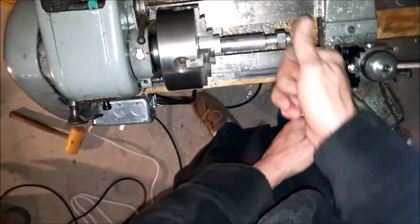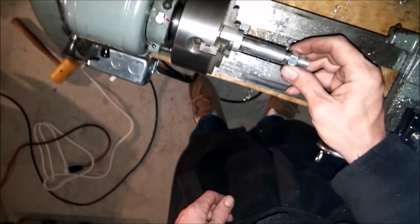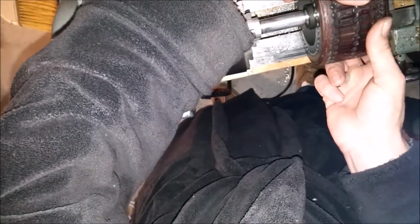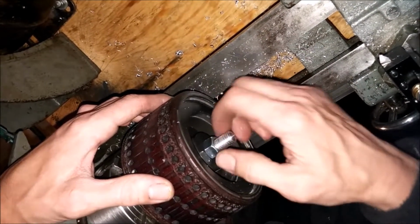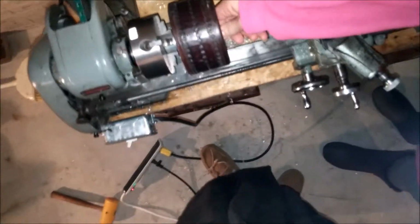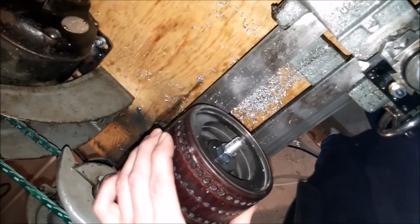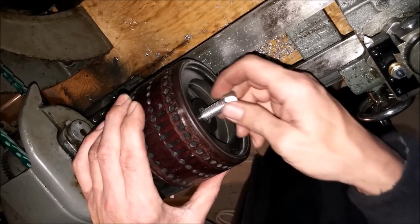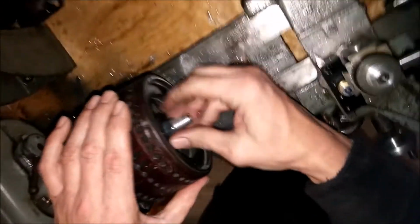There we have it, babe. It worked? It's a little loose. I may have gone a little too deep. Oh, no. Turn that. Yay! I did it. Oh my God. That's what I wanted. That's my first tool. That's my first job. But I'm going to put a washer in there. I have washers in the garage. So we'll squeeze it tight.